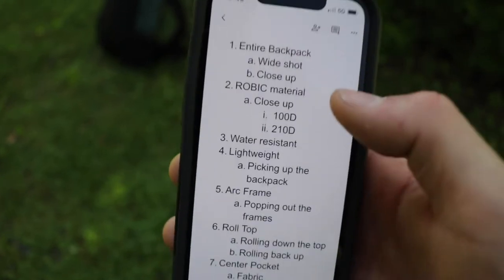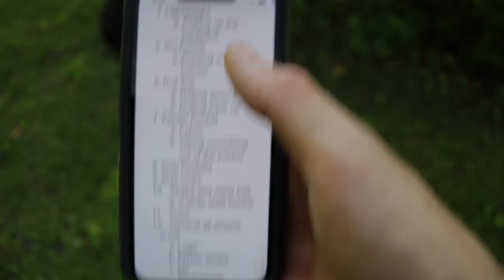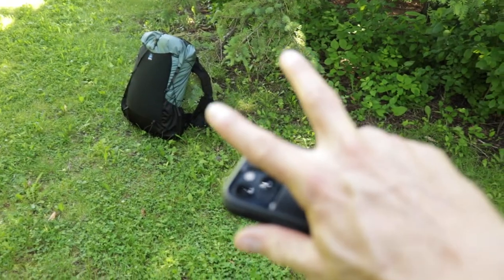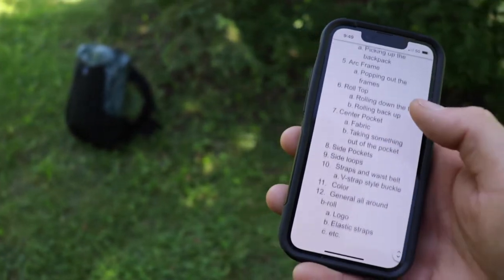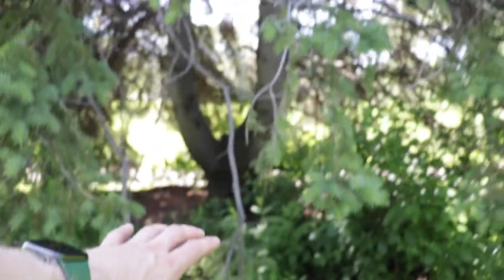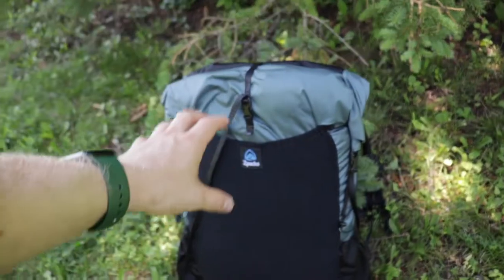Now that we've got a good naturey spot that fits the backpack, I can just go through that list and knock out a bunch of different things I want to record. What's nice about Google Docs is I can just pull this up on my phone and go through everything written down, knocking things out one by one. We're just gonna start at the top and go all the way down the list at this one location. I'm gonna use probably two different locations so we have some different options and backgrounds. Also, I'm not just going to film the backpack itself — I'll get other surrounding things like this pine tree that are outdoorsy and associated with backpacking.